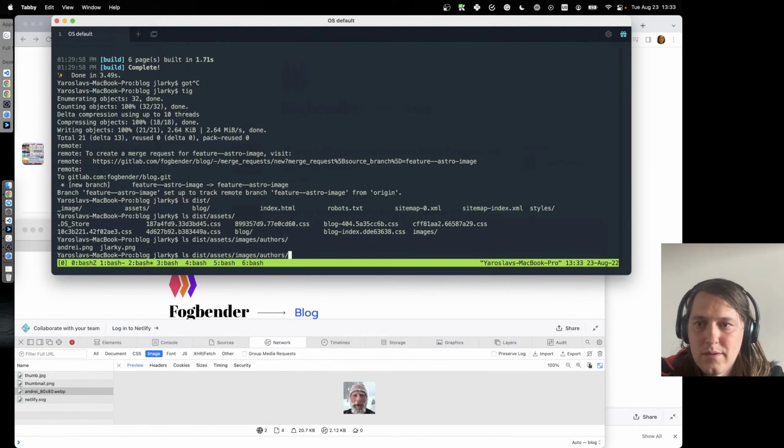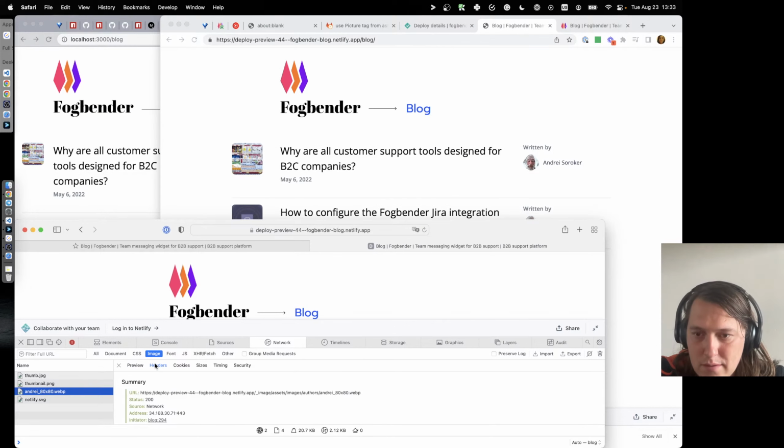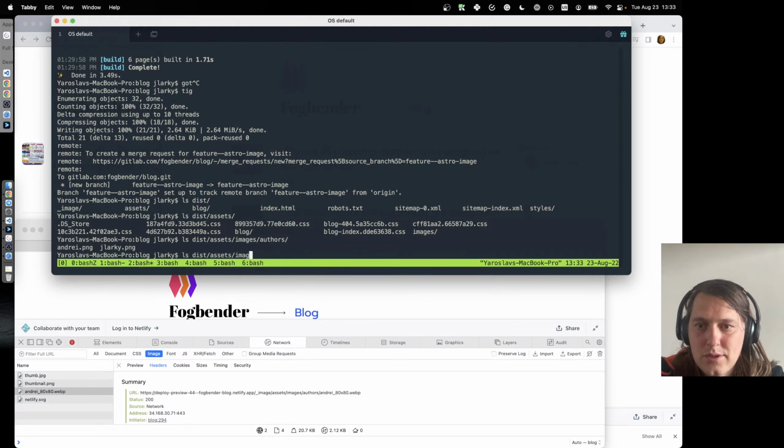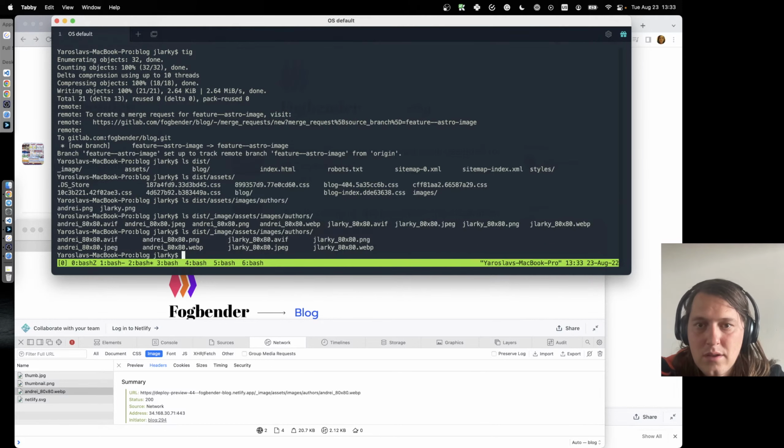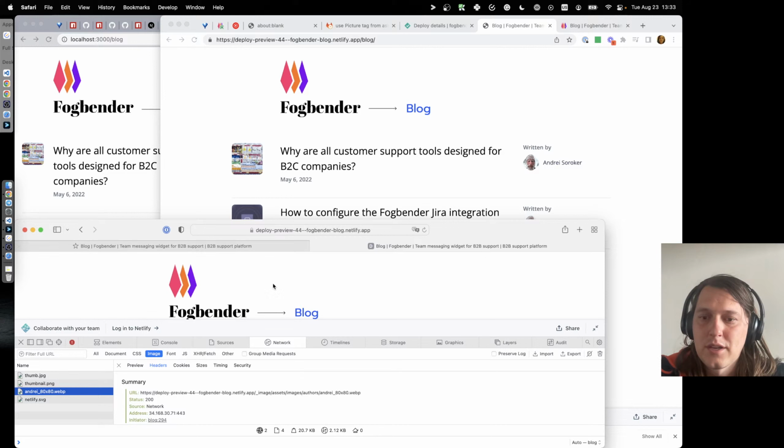No, where do I look for it? Okay, so it's underscore images. Okay. I said created AVIF, PNG, WebP, JPEG, and PNG. Okay, so 1, 2, 3, 4. Okay, interesting.